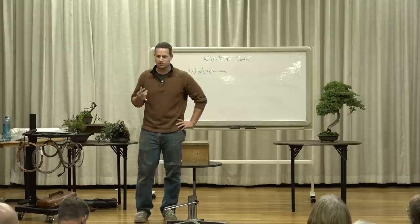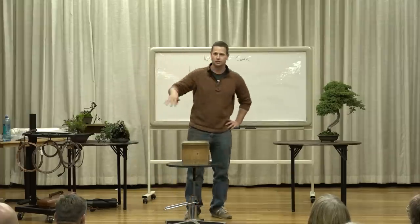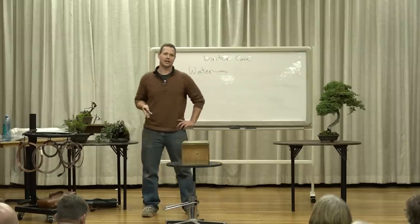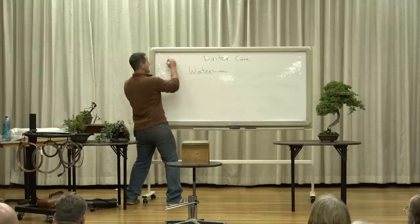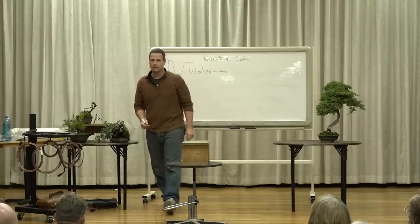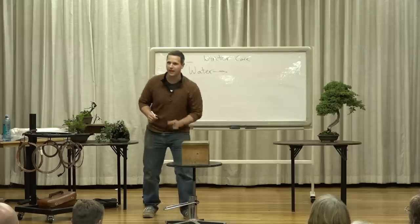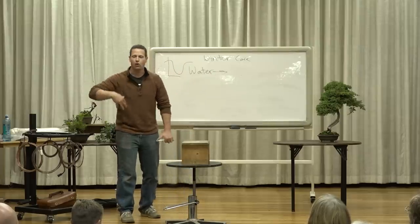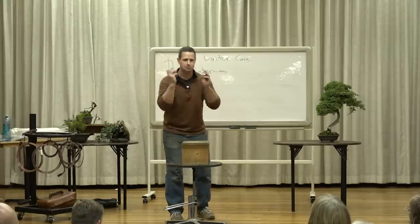One of the things that is so shocking about bonsai, we think a bonsai stops in the winter. Do we think a bonsai stops in the winter? Good. I hope we've corrected that, because it doesn't stop. Nothing stops, right? If it stopped, then we wouldn't be getting this happening, and we wouldn't see the tree respond like that to temperature. This is the amazing thing. This starts to tell us about how our trees are behaving. I bring a tree indoors, it's warm, a maple, I cut it, it bleeds.